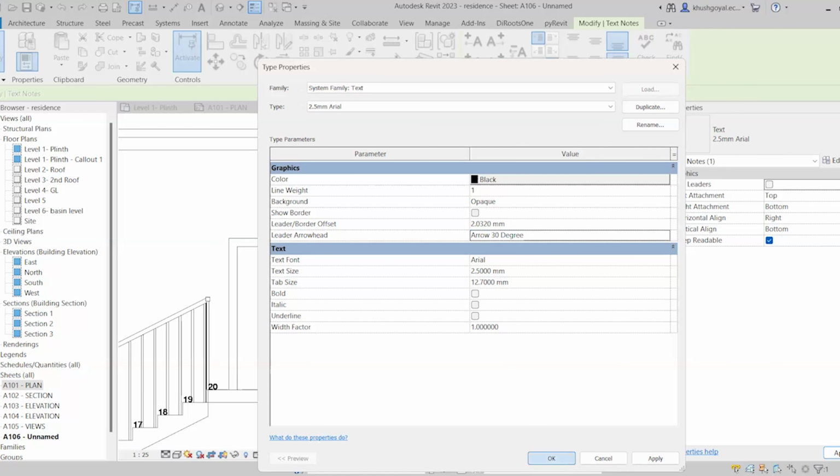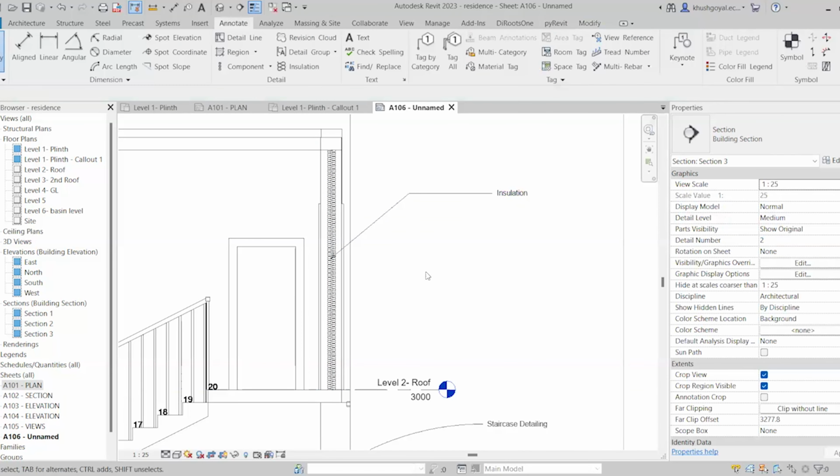And you can click on OK. So you can create many annotations for you, any type. If you want to give any scale related dimensions for 100 scale different, for 50 scale different, you can provide many different types of annotations.